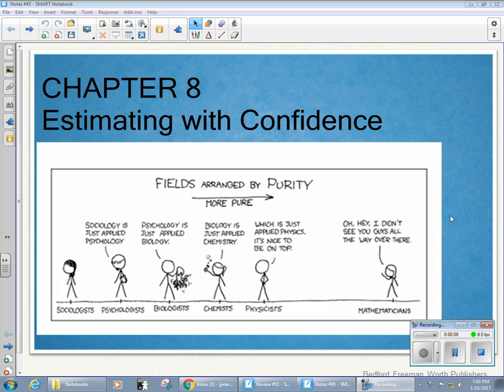This afternoon we are going to begin chapter 8, which is confidence intervals. These are not going away. They're something that we're going to spend a lot of time on as we finish out this semester in the spring. We're not actually going to work any problems over the next 2 days. We're just going to be talking about what a confidence interval is, what it tells us, how to interpret it, and how to use them to help make decisions as we go. So that's kind of where we're headed.